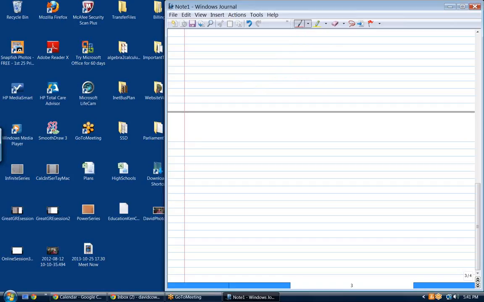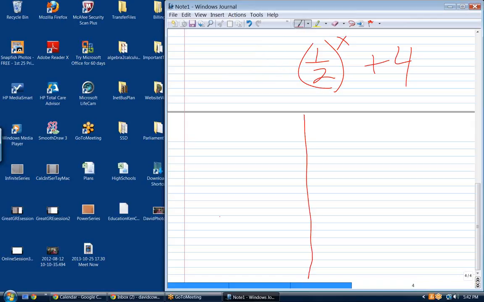Alright, so 4 plus, in parentheses, 1/2 to the power of x. I'm guessing you move that to 1/2 to the power of x plus 4, so it moves up 4. Yeah, so let's do that. First step, let's put our vertical shift last where it belongs. Then the 1/2, would that make it kind of steeper, not as wide?